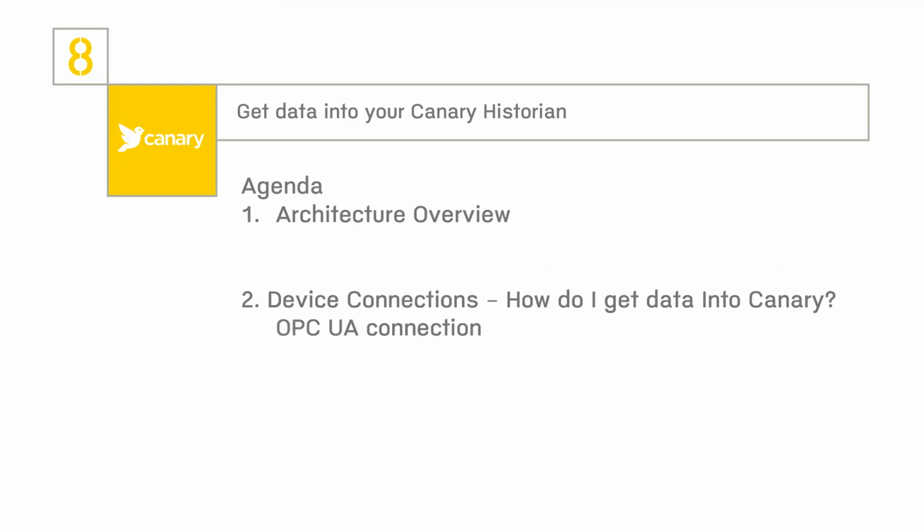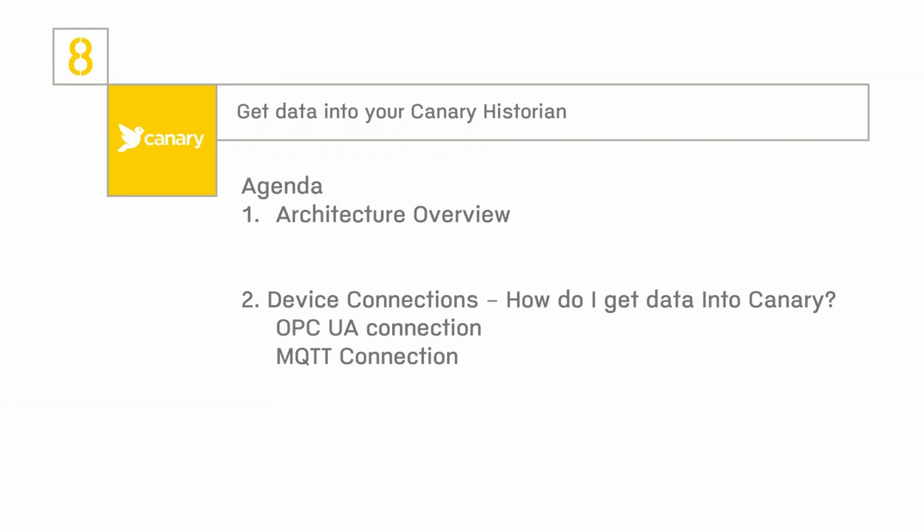Now, there are numerous ways that we can do this with Ignition. We can use OPC UA connectivity, since Ignition acts as an OPC UA server, so we can utilize that to get our tags into the Canary historian. We can also use the MQTT protocol to push data from potentially a remote station right into a Canary historian.